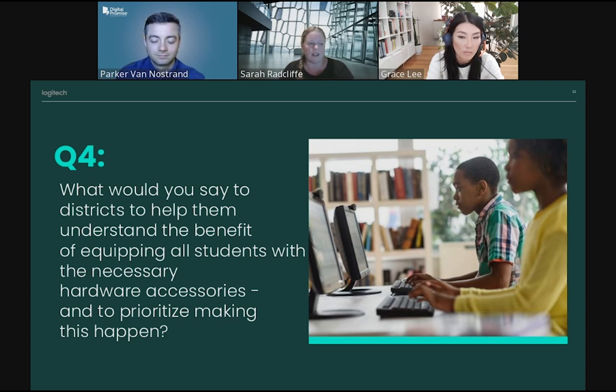I think is also important. So I am a strong proponent of equity of access to the technology tools because I think it's important in every job position, every community aspect outside of school that people have the technology tools and the practice to be able to engage with them. So, looking at how to make sure that every child has access to the tools that are offered by the school, I think is super important.